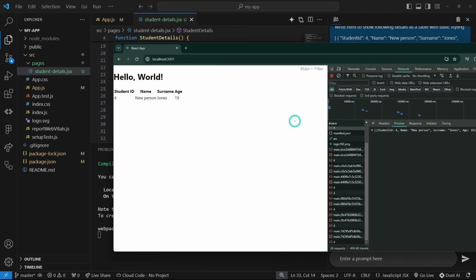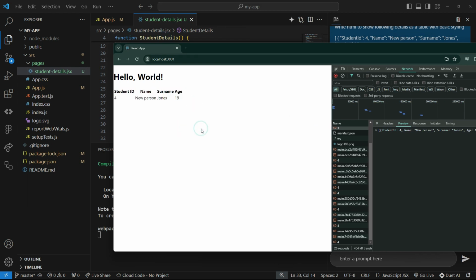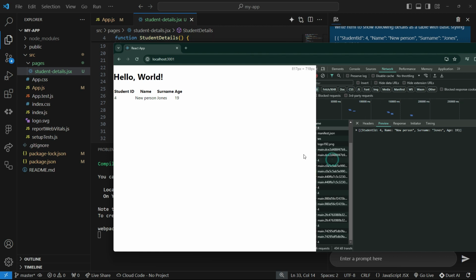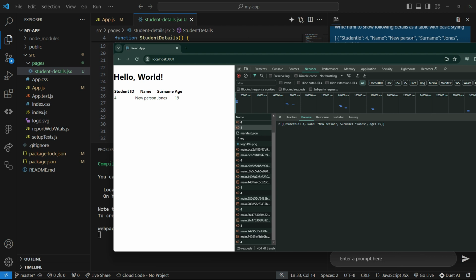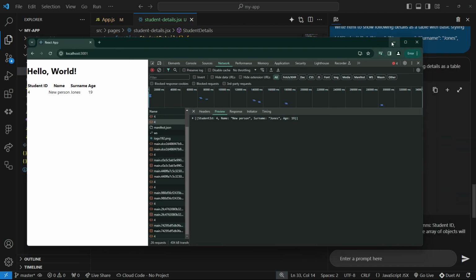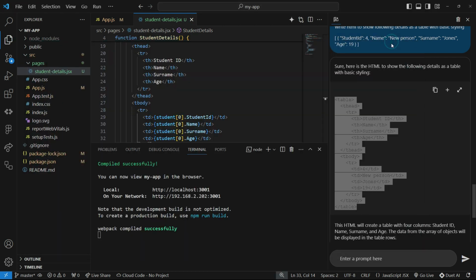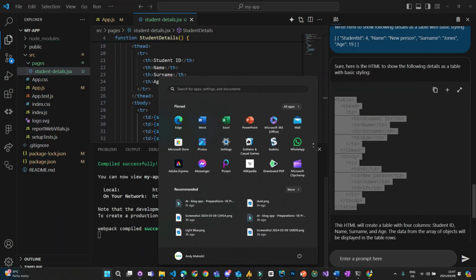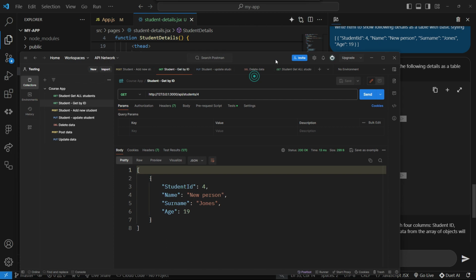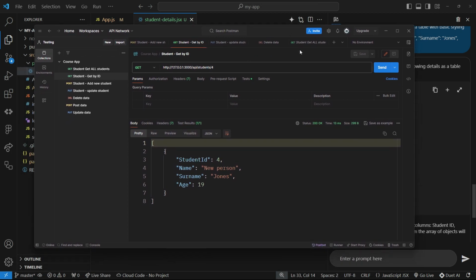Not the best looking, but you get the idea, right? So this is the student that is being shown, and it goes and gets that student and then kind of shows it. But yeah, that is the basic thing. So we were able to just create a React app with the help of Duet AI, and it just shows the students' details in this format. But then we still do have a lot of other endpoints, right? So let's see what we can do.